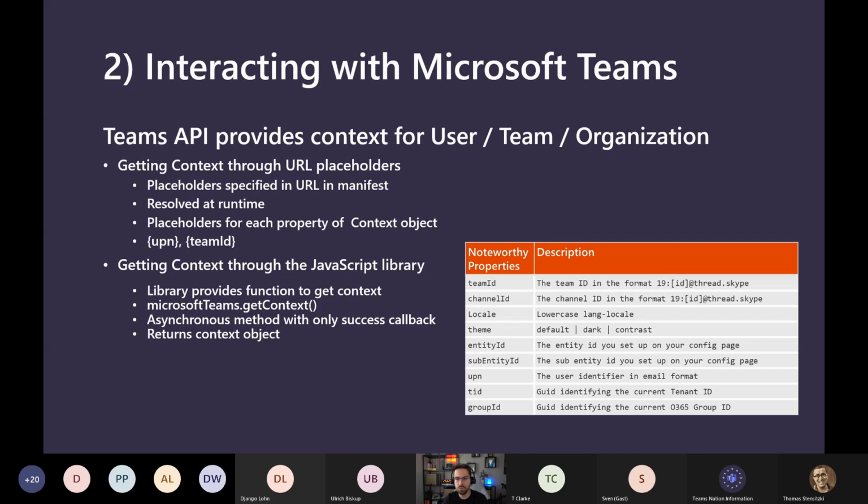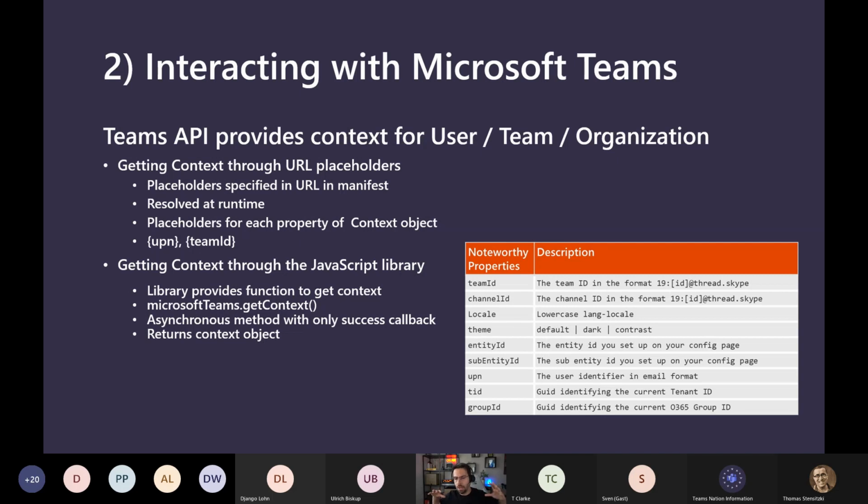The first way is to retrieve information by using the query string inside the page that hosts your web part inside a tab. But the most powerful way is to use the context, because inside the SharePoint Framework we have the possibility to access the Microsoft Teams context and then get, in a synchronous way, the information regarding the Teams ID, the channel ID, the locale, the theme, the entity ID, sub-entity ID, UPN, and group ID or tenant ID.